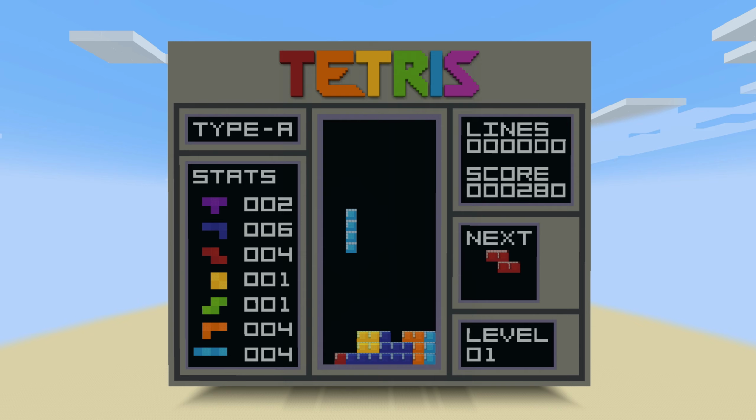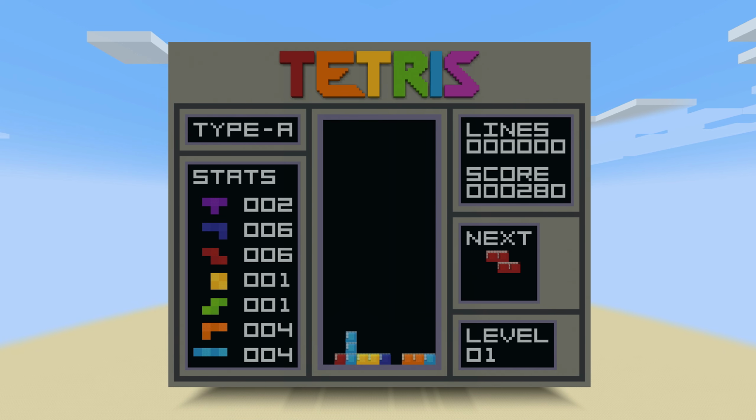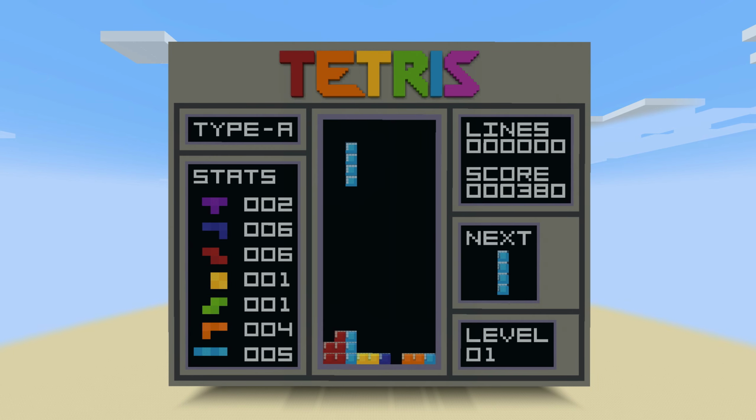I did this by positioning the player in a central location, then having a command block detect if the player moves ever so slightly forward, backward, left, or right. If they move right, for example, a command block will detect this, run the move right command for the piece on the board, then teleport the player back to the central location. Same goes for the player moving any of the other three directions.